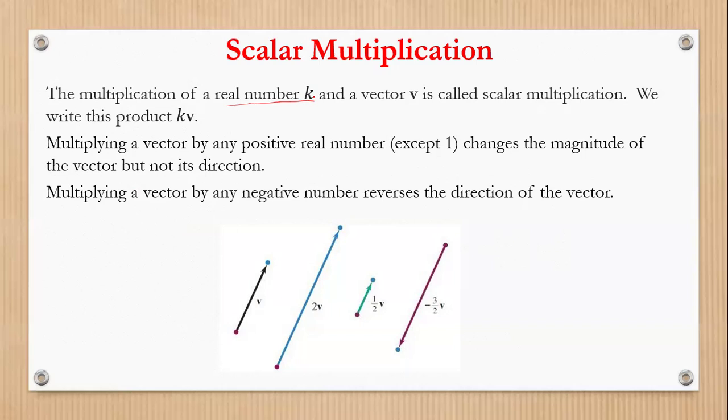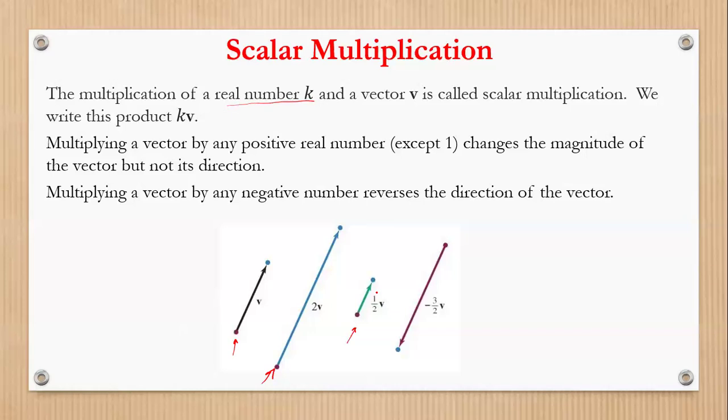But something that's important: if that number is any number except 1, when you multiply that number by the vector, you are changing the magnitude of the vector. As you see in this picture, we have a vector v with its magnitude. You see the length of vector v. Now when you multiply by 2, you are multiplying the length by 2 as well. So the magnitude is changed. For 1/2 v, the length is now half. But if the number is positive, like these two, 2v and 1/2 v, your vector is still in the same direction, just the magnitude or the length may change.